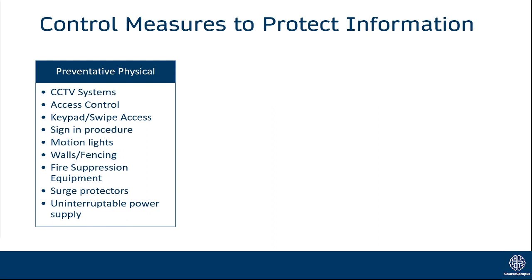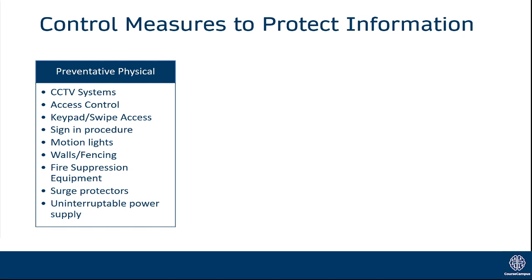So you've got CCTV systems, so you see who's coming and going, if anyone's been touching or messing about with systems that shouldn't be. Access control is about managing access, so only certain people can get into certain areas that have the equipment. If you think about a server room, that's not going to be something that's left unlocked that anyone can go in and out of. That's going to have a system on there, whether it's a keypad or swipe access system to prevent people from getting into it.